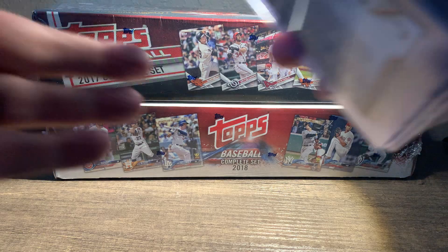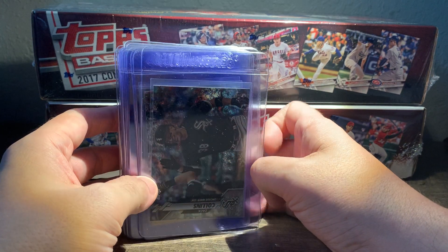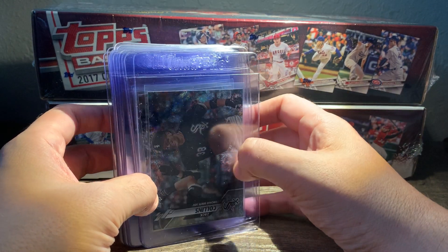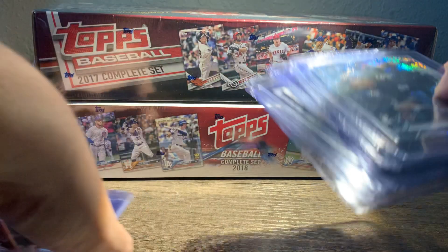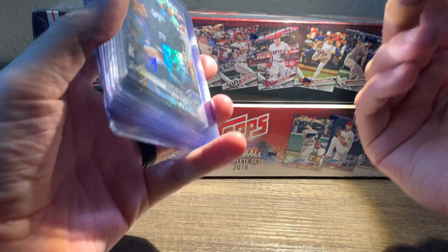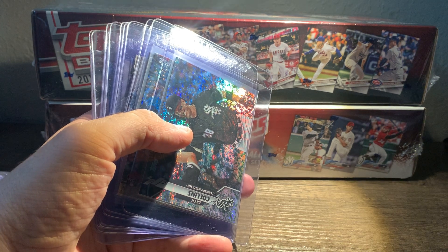Let me tell you why. I've gotten to date six 2020 Topps factory sealed sets — two hobby sets, and four from Target that my wife found and sent me a picture of. Out of the 2020 hobby sets, you get parallels out of any of these sets, whether they come from Walmart, Target, or Hobby. Something I love about sets is that you get at least one of every good rookie, and the big chase of any of the hobby boxes — the sets really is the rookies.